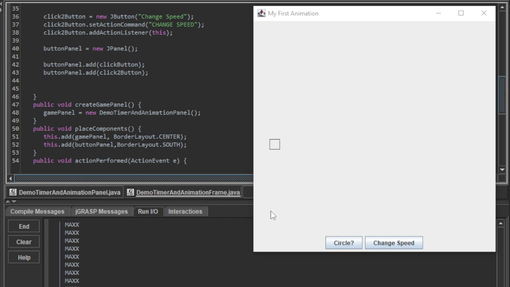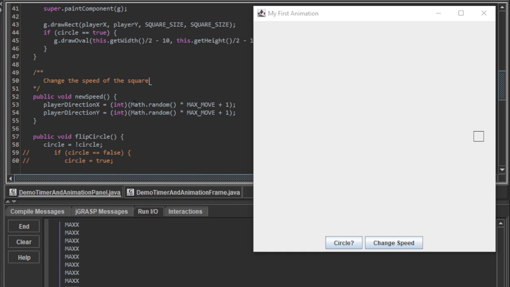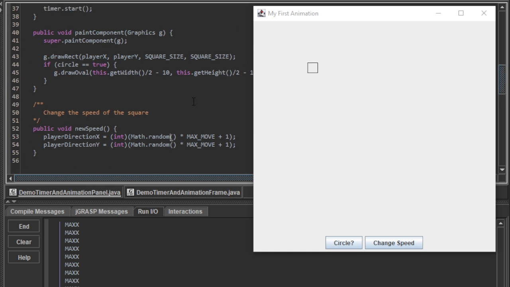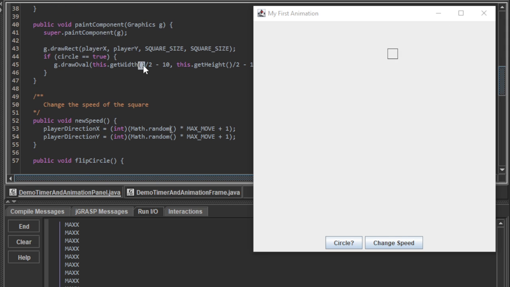I add the game panel in the center, which is taking up all of this, and the button panel on the south. And yeah, so you can see the animation each time. If you want to look at the math behind it, it's generally understandable. But if you have any specific questions, you could ask me, or you can also ask Google.